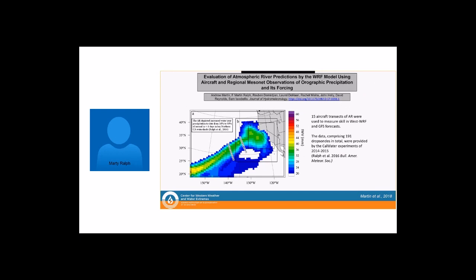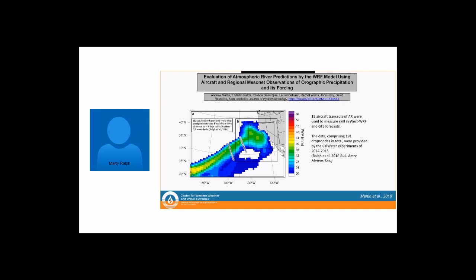We're developing, there's a number of things. One of them I'll highlight here is we're developing a version of a weather model that focuses on ARs. This is what's happening in the weather business, is we have global models now run by the national centers, and then for different phenomena and regions and applications, we can embed a regional weather model and run it at high resolution, tailoring it to the problem at hand. So we at CW3E are developing that in support of DWR and the Army Corps of Engineers and others to optimize the performance for ARs. And here we see an example of a storm a couple of years back. The little dotted circles there are the dropsondes from aircraft, and we use those in many cases.